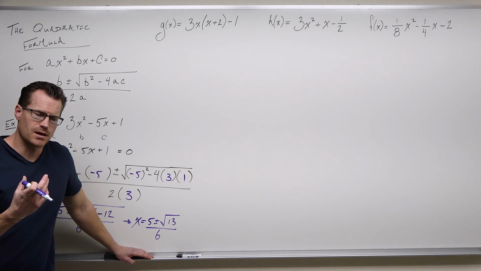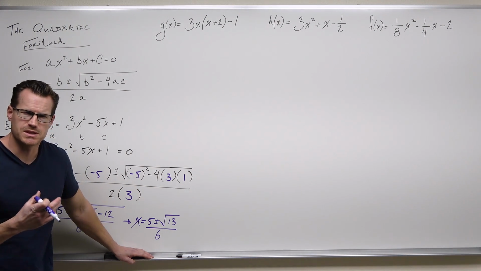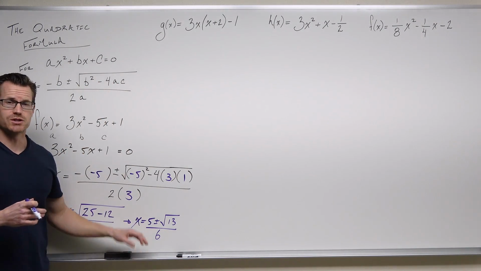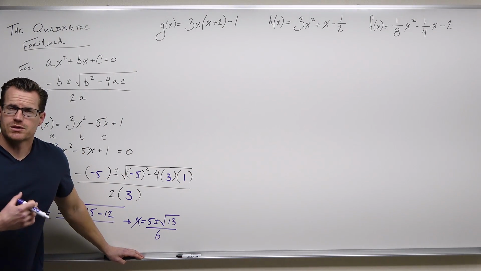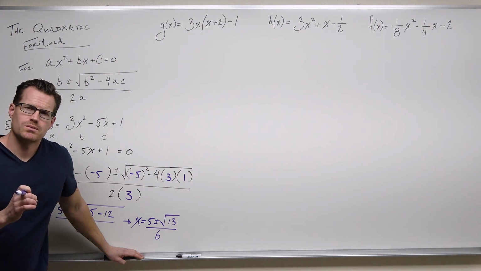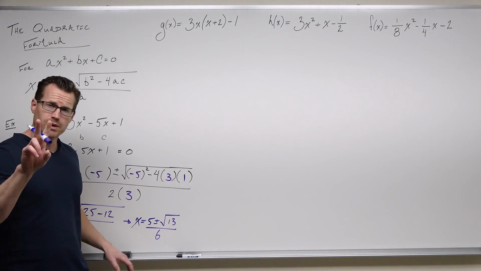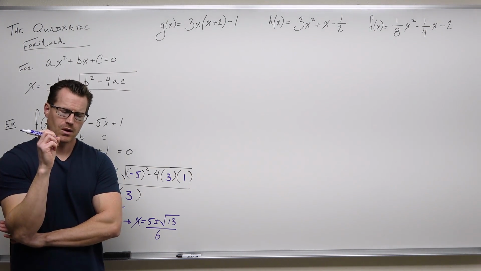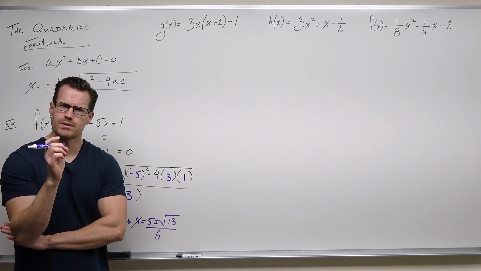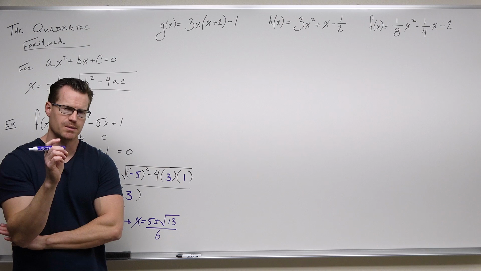In the quadratic formula, we call that something specific. We call this little piece the discriminant. I'm going to mention it right now just so we get it out of the way. What the discriminant does, it tells you whether you're going to have 2 real solutions, 1 real solution, or 2 complex solutions. And here's how it does it. You're going to watch this for the next 5 examples.